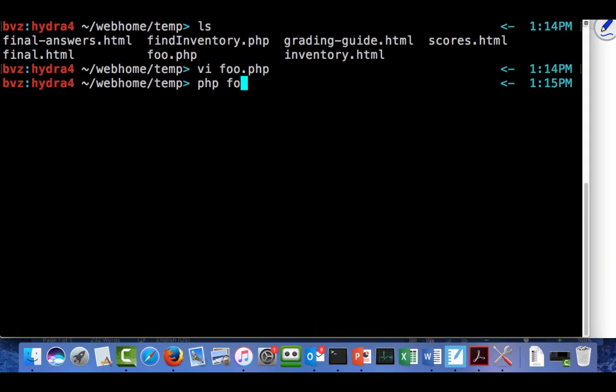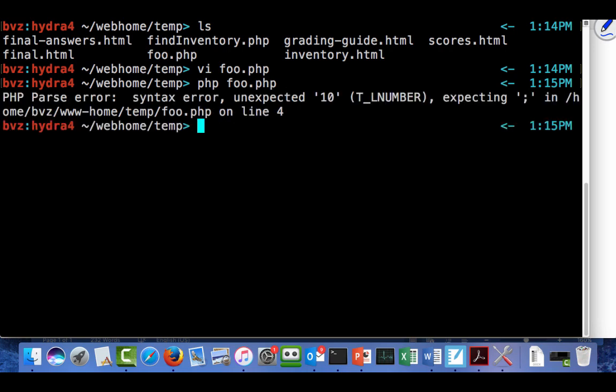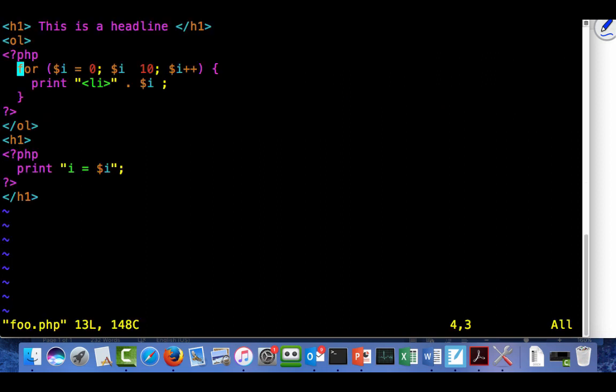The way you can do that is there is a command line interpreter called PHP. If you give it the name of the file, it will execute. And you can see it says PHP parse error, unexpected 10 in foo.php at line 4. And indeed, that's the problem.